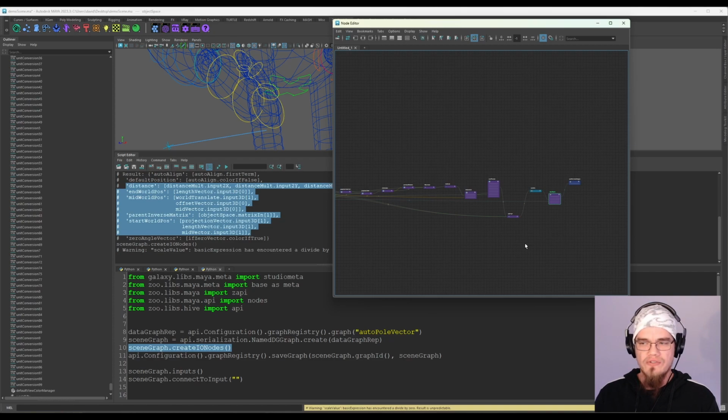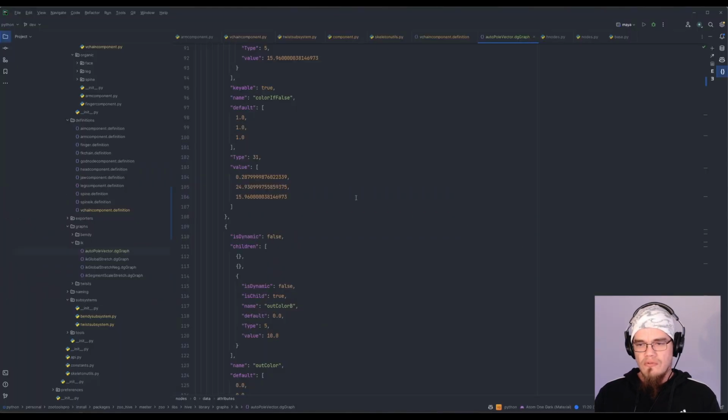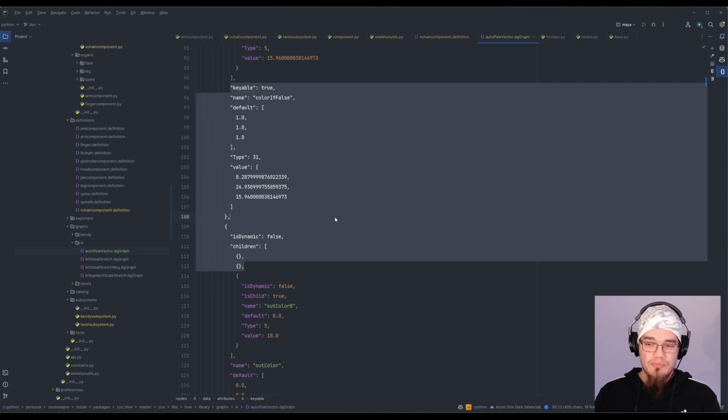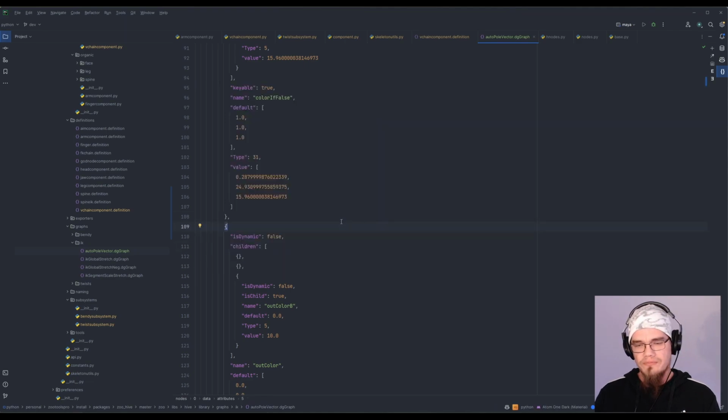And Hive has functionality for our meta system to be able to track all this information. And it also means that in your animation rig or your actual character rig, you can do the modifications to the node network like your math. And in code, you can basically save those changes out again. And those changes get recreated, reapplied on top of these JSON data. It gets saved as a file.